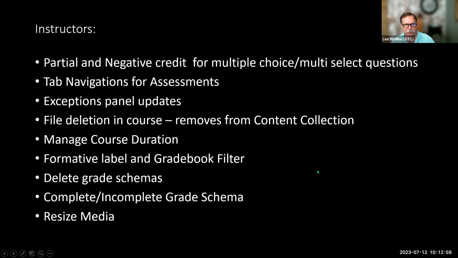And this is a list of some of the things I'm going to show you. I got some screenshots that are focused primarily for instructors. Some big things that we had in Original are now coming back. More and more things are getting done. The first one is partial and negative credit for multiple choice or multiple select questions. I'll show you what that looks like in just a minute.